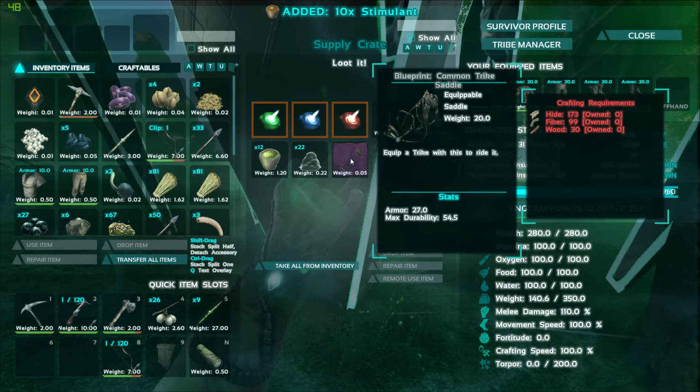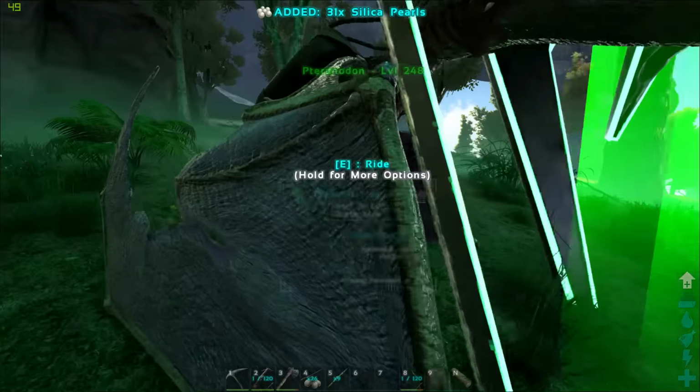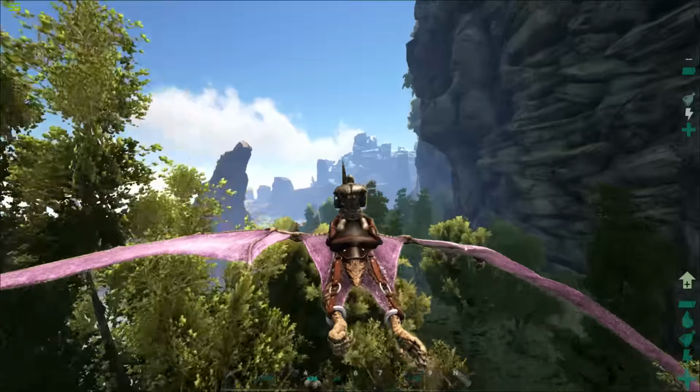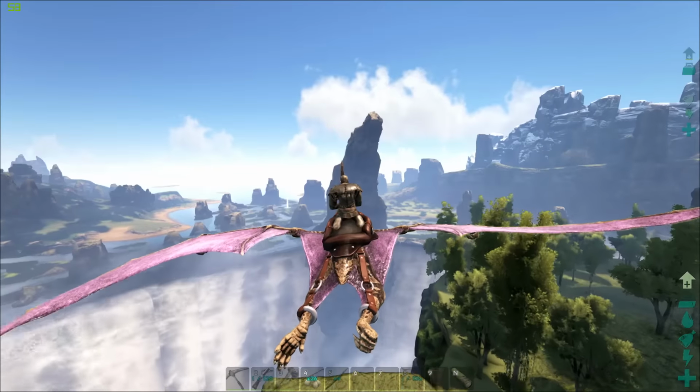A common track saddle. I'm not going to take that. Doesn't seem like it's going to be worth it. Let's just get rid of that. Okay, not too amazing, that one, but it was a green one. And I don't want to stick around here because there's a lot of dangerous things around here. So let's go fly around, see if we can find ourselves some more blue drops, really.